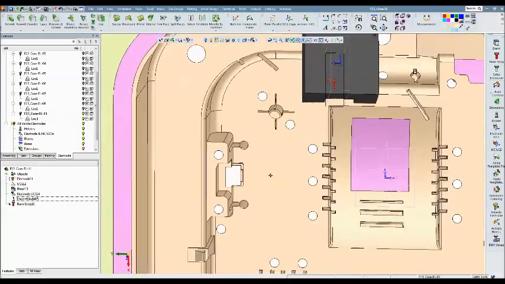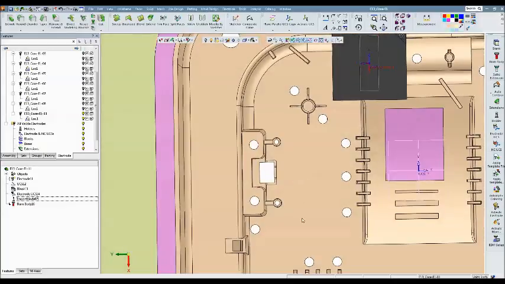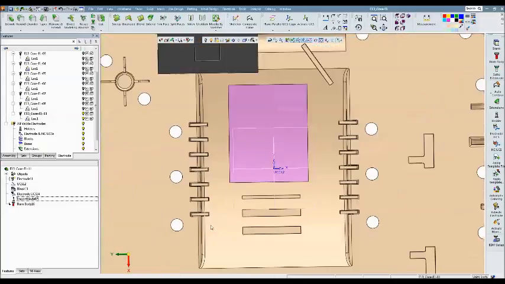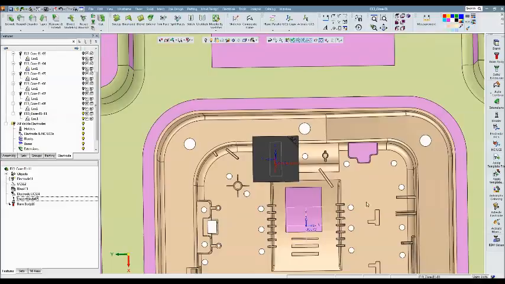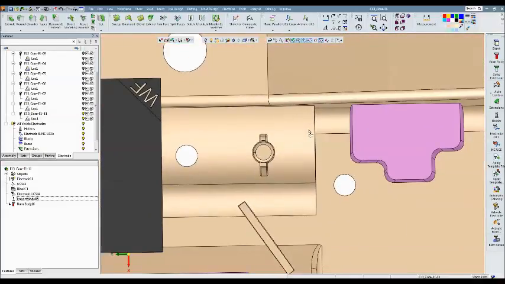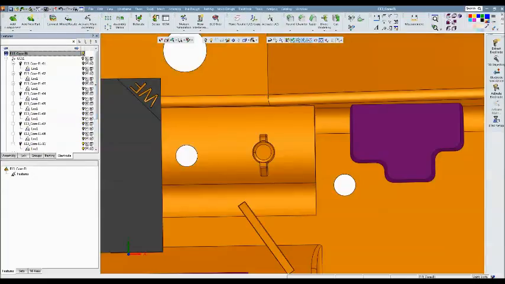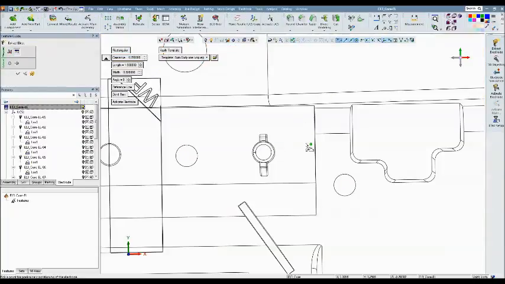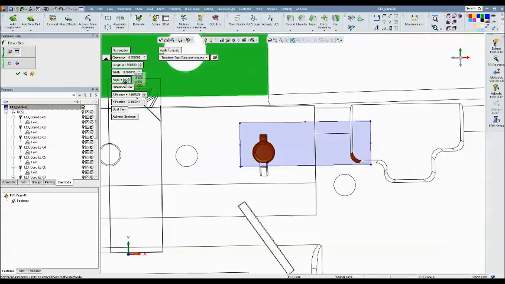And let's see, where else can I do that one at? I guess we'll just do the one next to it. So we'll do it once more. Extract electrode, 90 degrees.